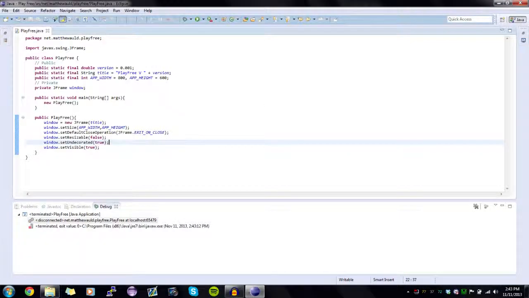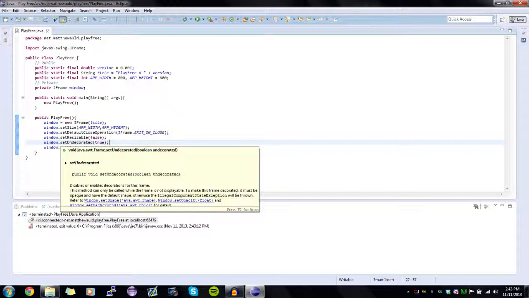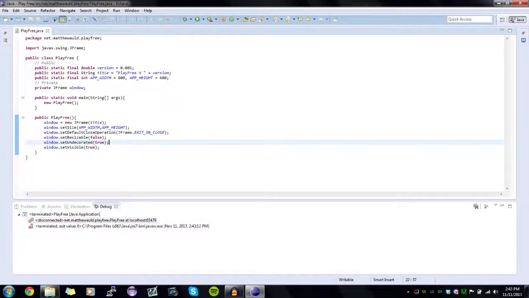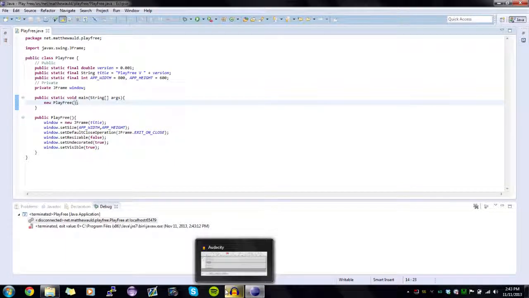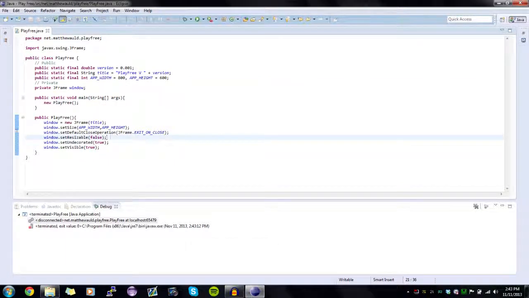So that's it for today's tutorial. Tune in in our next tutorial where I'll be teaching you how to make basic controls. And what I mean by controls is buttons, text boxes, anything you need to actually draw your own custom interfaces instead of using the default built-in swing libraries.